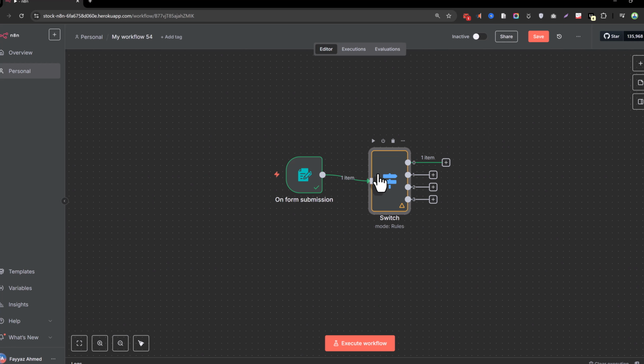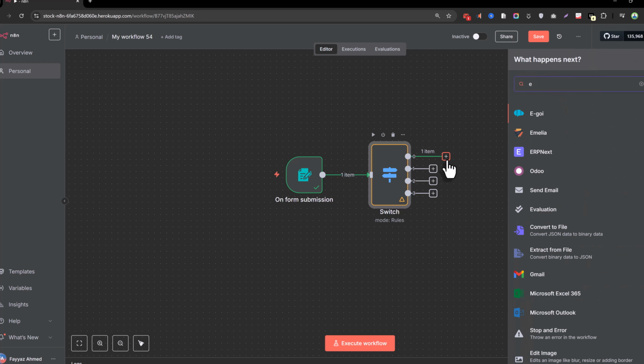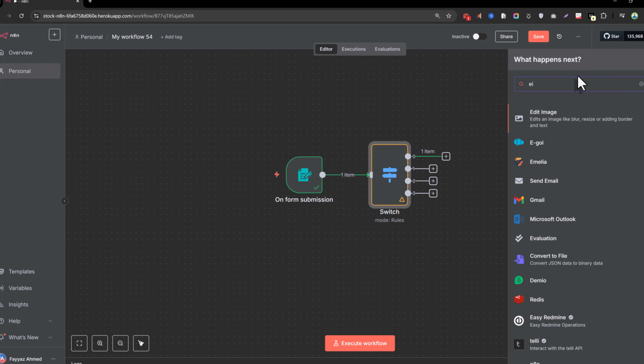Here we go, I have all 4 options and we need to connect them. How to connect it? We need an Edit Fields node to connect it.